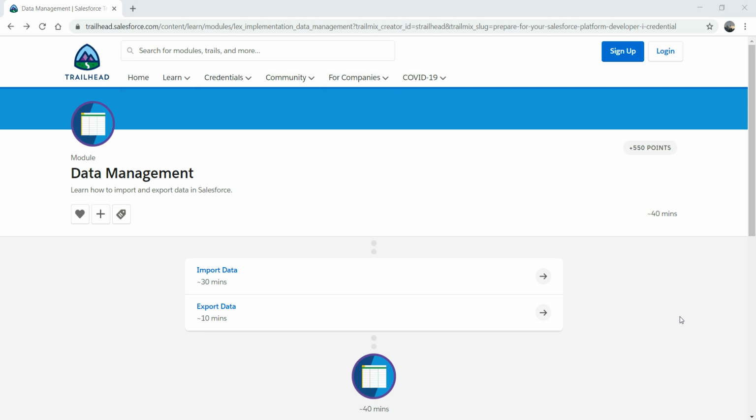So today we will be talking about data management, which I believe is a very important topic for you to know for the Platform Dev 1 certification. We will be talking about importing data and exporting data, right? For importing data, I will be using dummy data in the form of Excel or comma separated files to import the data to my demo org, and we will be using the same org to export the data. I will show you the difference between the two. So let's jump into the import data option first.